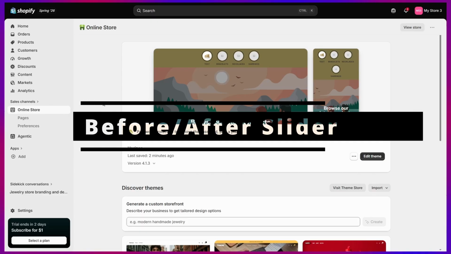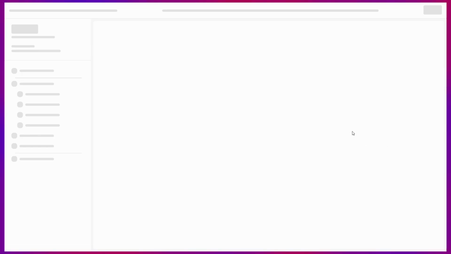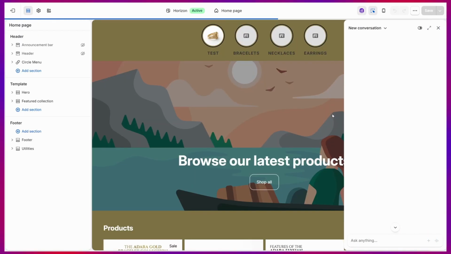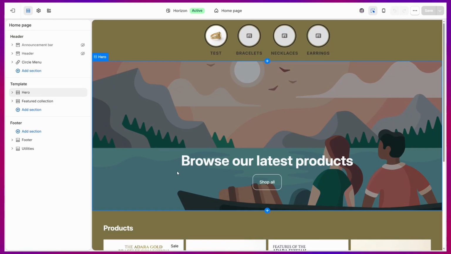So the first thing that I need you to do is log into your Shopify admin, and then from here we're just going to first check whether the theme that you're currently using does actually have it or not, because some themes actually do have it. So in that case you don't really need to mess with any code, so you can just use the section that is already pre-made.